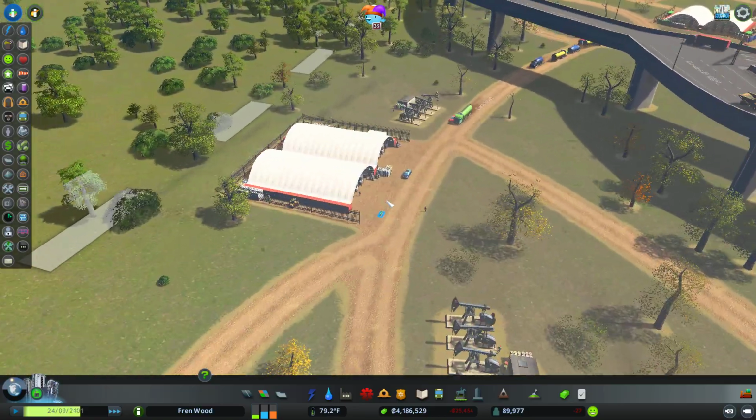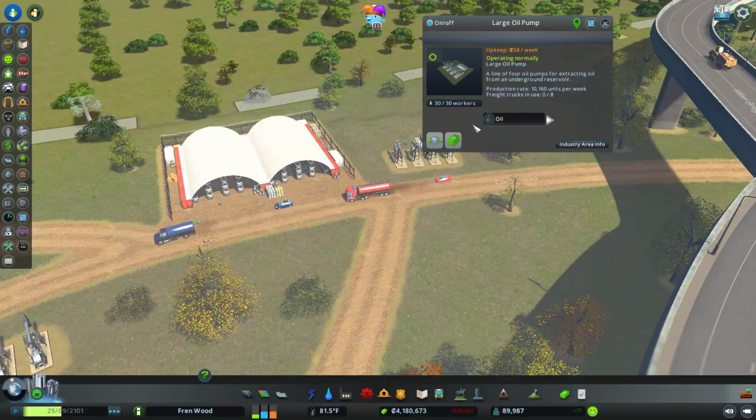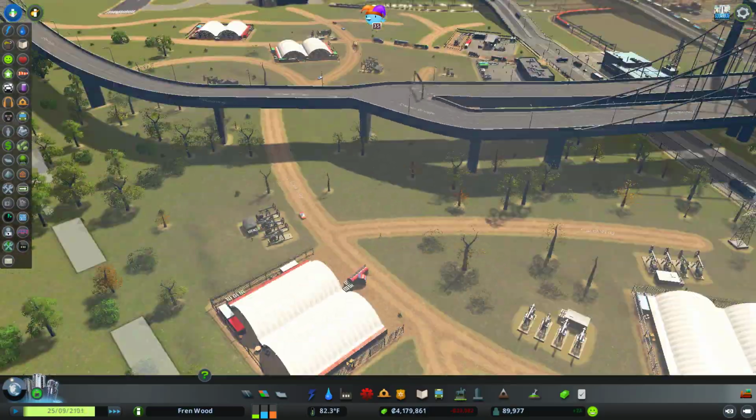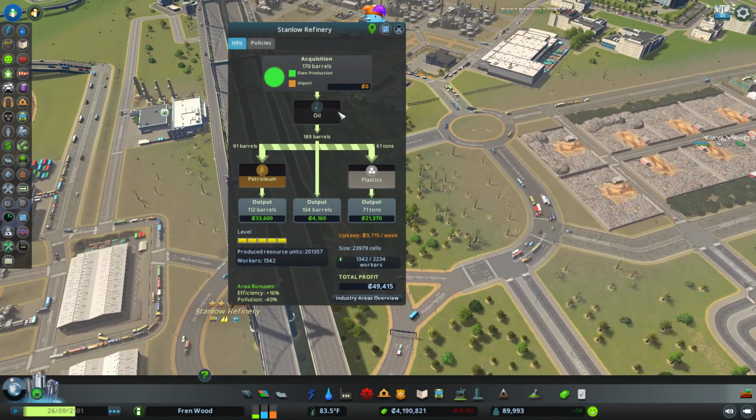There we go. So these buildings right here, these places are just storage. We'll cover storage in a moment. So we have our large oil pumps. These guys are all producing oil. Now some of that raw oil is just going to be exported.